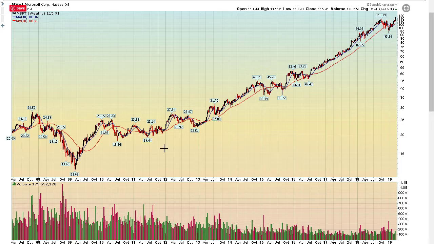And same thing, Microsoft, since the '09 bottom, it went sideways for a while, but it hasn't really fluctuated much, and then it started in this uptrend. It's been uptrending relatively smoothly now, and especially in the last 3 years, it's been a real smooth uptrend. Very easy to trade a stock like this.